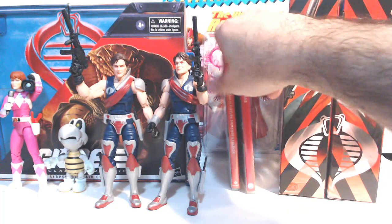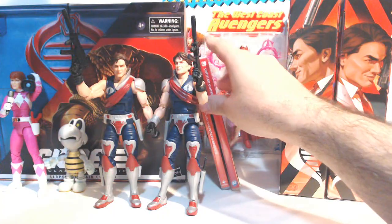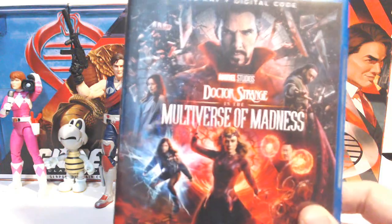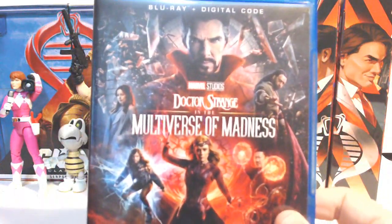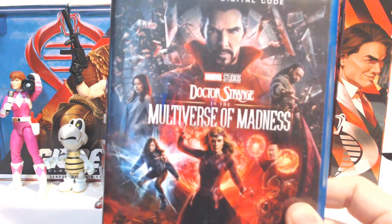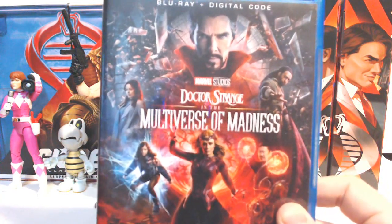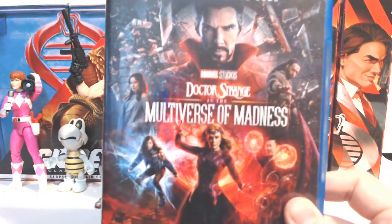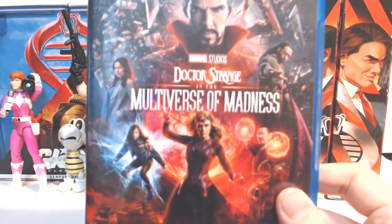And lastly, I have a Disney Plus subscription, so I have less of an incentive to buy physical copies of Disney and Marvel movies, but this was on sale at Target for $10, and it's fitting since I also got a Scarlet Witch figure. But yeah, people have been saying, MCU, woke garbage. I'm like, what the hell are you talking about? Yeah, you had America Chavez as a supporting character, but it was mostly Doctor Strange still running the show, his trials and tribulations, and having to put down a wackadoodle, out-of-her-mind Scarlet Witch.